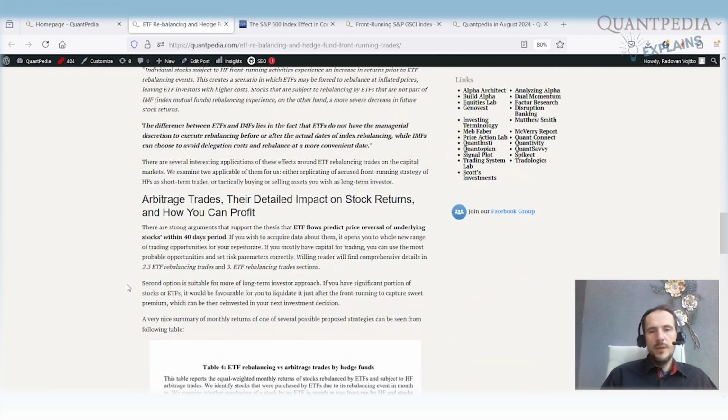We can do that ourselves too. If we wish, we can acquire the data about the ETF flows. We can check what the strategy is, how the index is constructed in the ETF, and we can try to front run the ETF by ourselves and get this abnormal profit for ourselves. So if we are investors, it doesn't always make sense to hold the ETFs. Sometimes we can hold the portfolio of stocks and selectively buy and sell the stocks that we expect the ETF will buy, and we can join the hedge funds.